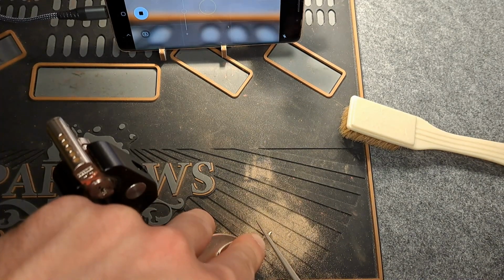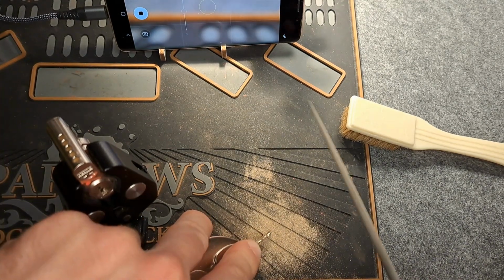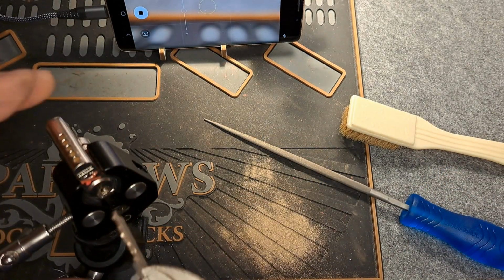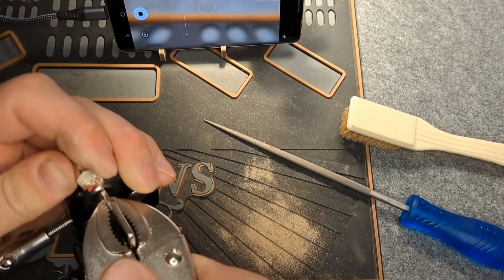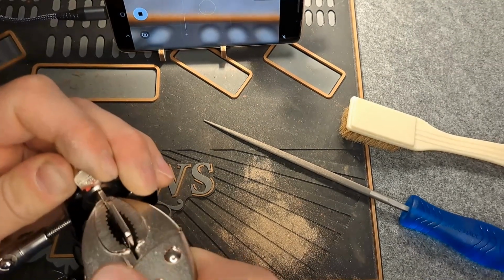Just clean up 2 and 4 carefully. Just so you don't see the marks anymore, very light strokes. And I had the feeling the key was turning quite a lot already.